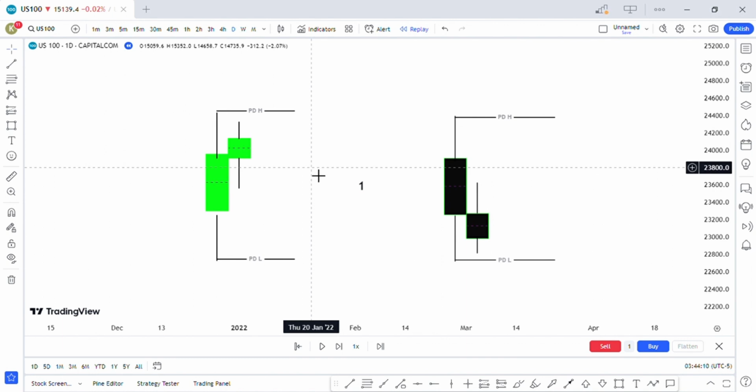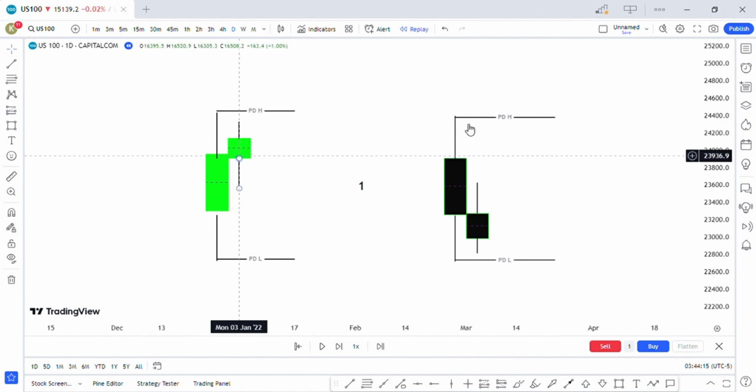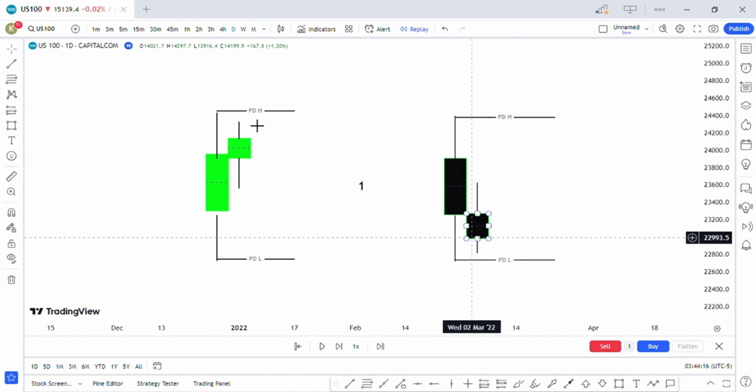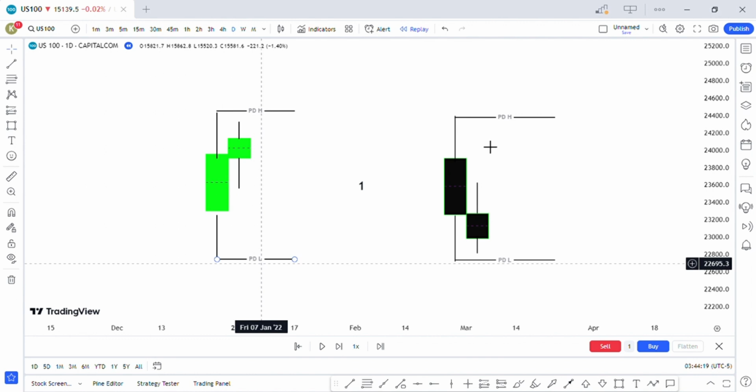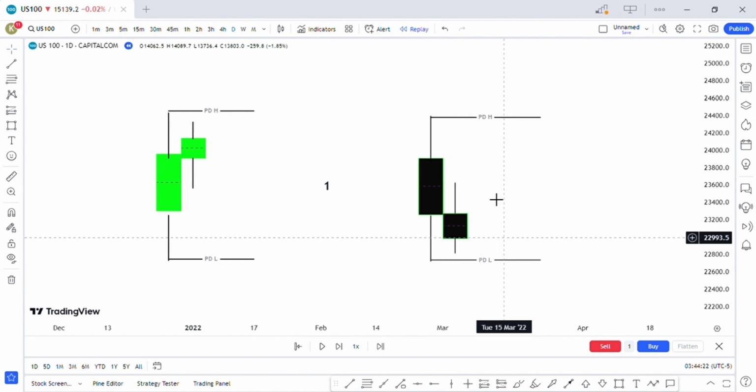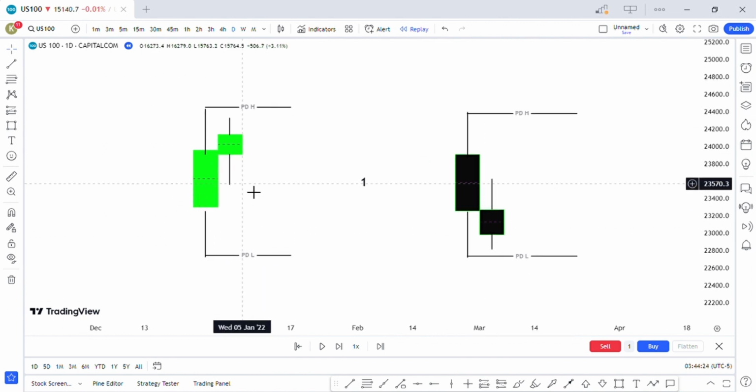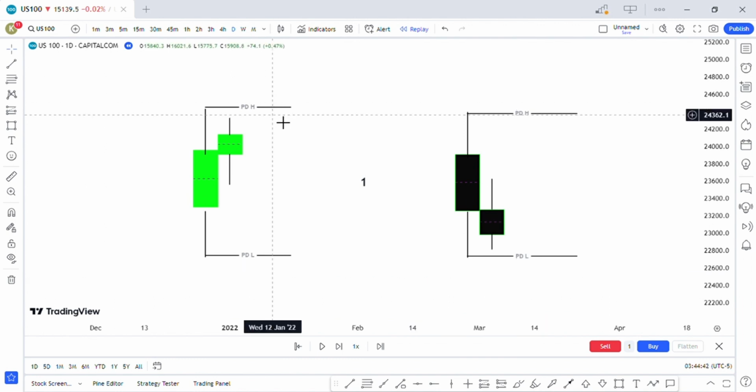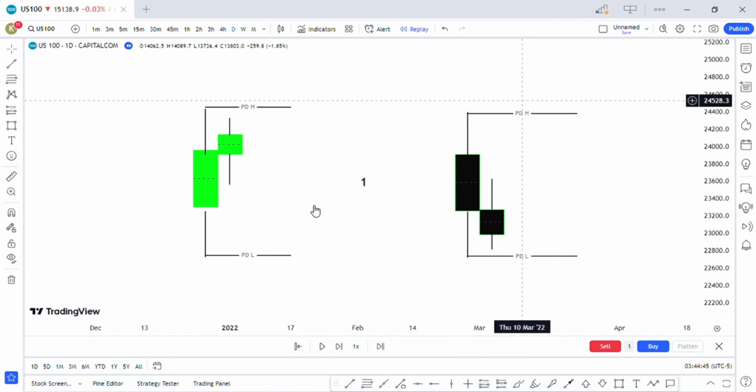If you look at your screen, we have two diagrams here. We have a bullish diagram and a bearish diagram. This is our previous day high, this is our previous day low. So in order for you to draw a liquidity is to look at this candle. Both of these candles from this diagram, unless price is going to consolidate, we're expecting price to either take out the high, or the low, or take out both the high and the low. Right?